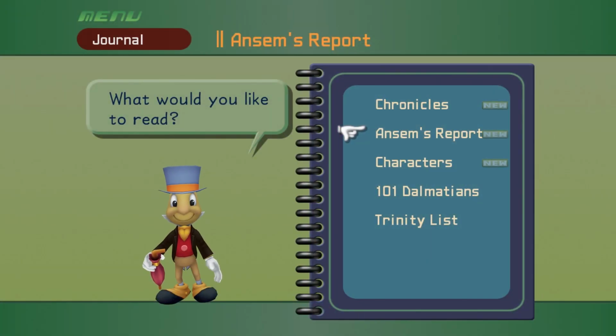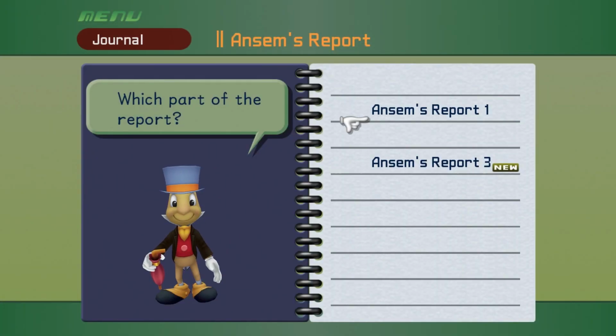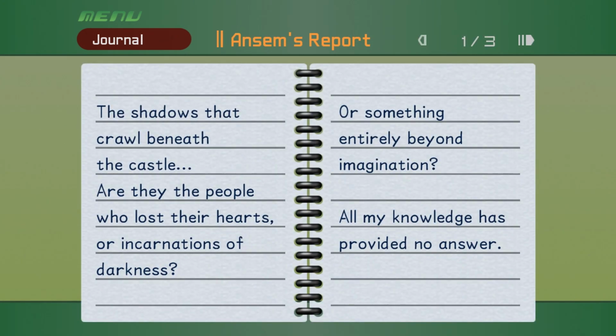Now, you might be wondering, why did we get 3 and not 2? Well, we get them out of order. You see, son, the game doesn't want to give them to you in order because it leaves more mystery. It's like a metaphor for Kingdom Hearts in general. You just can't get the story in order, so just get used to it, and you're going to get pieces all over the place.